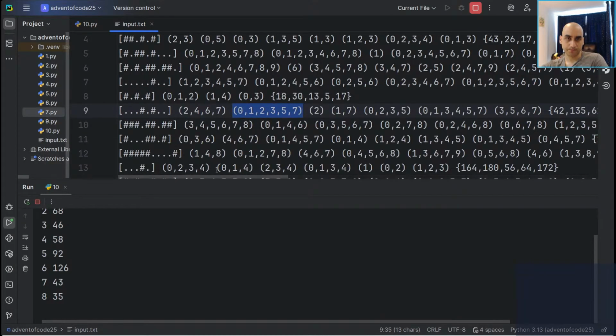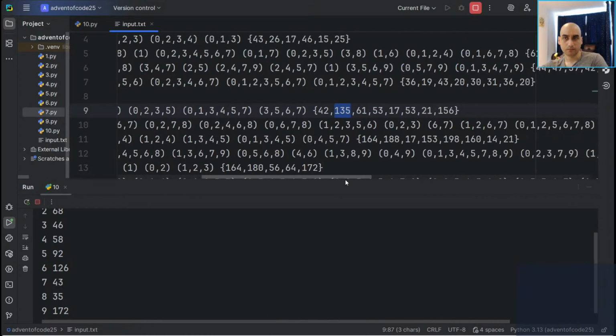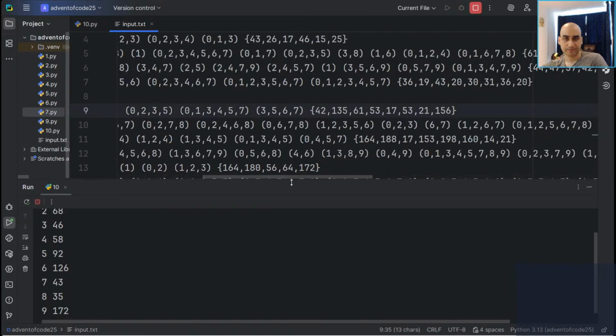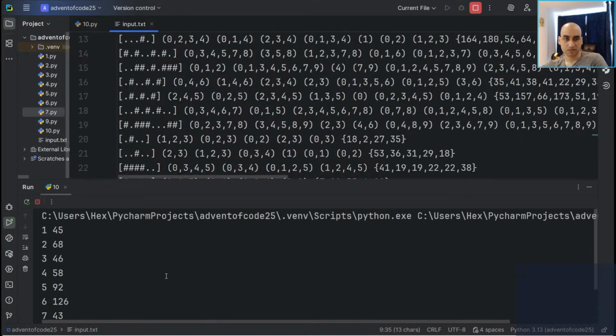So maybe what we should be doing is turning this on its head and saying, take the biggest buttons and try every possible number of presses on them from 0 to, I don't know, one of these numbers. And then take the sub-problem where we remove that particular button and modify the goal. Yeah, maybe that's the better way to do it. So we're doing this partitions thing.